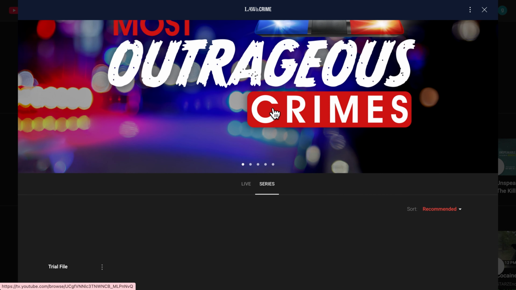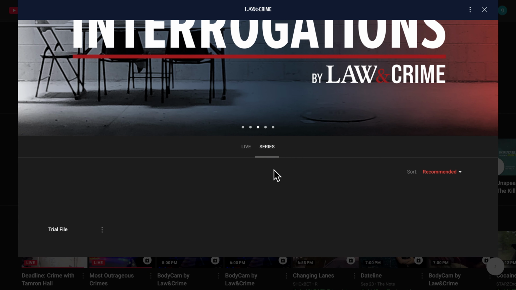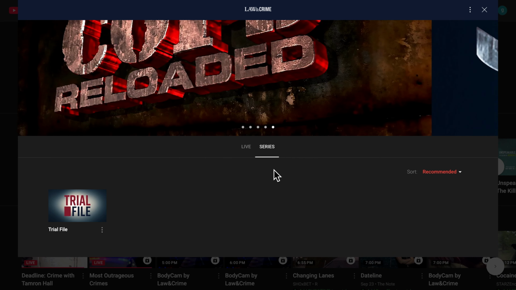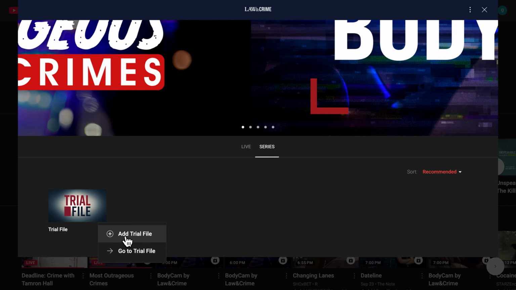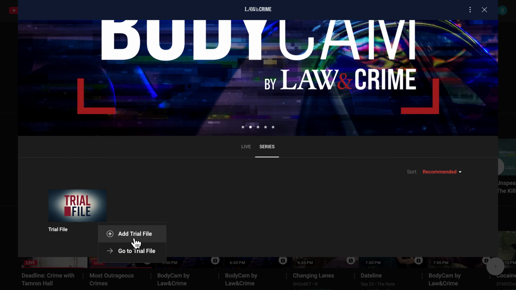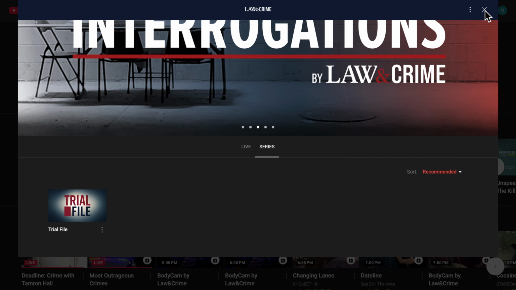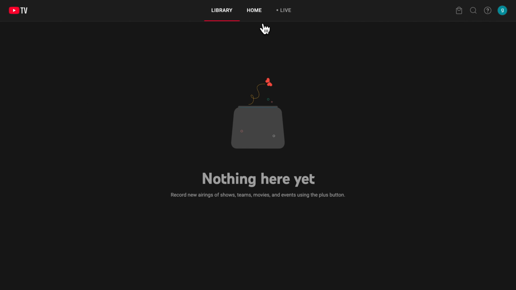And you can also add the movie or series that you want to watch on your smart TV by adding them to your library, where you can also skip the ads when you add a show to the YouTube TV library. And to do it, you can just click right here on the three dots and again click on add with the show name. And then to check on every show or live that you have already recorded, you can go to the top of your screen and click right here on the library beside the home page.